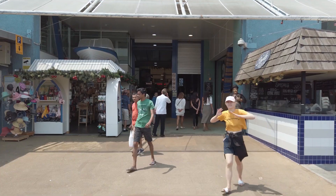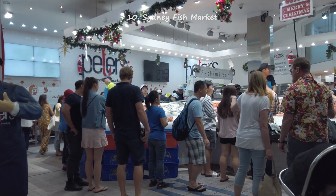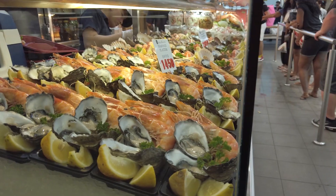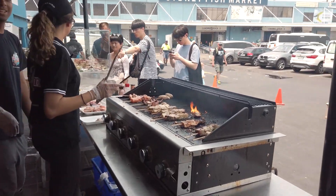Another great place is the Sydney Fish Market. Seafood is not my favourite, but this place really surprised me. It's the largest market of its kind in the Southern Hemisphere, so there's plenty to see and eat. And it's not just seafood — if you're not into seafood, there's a lot of really yummy artisan sweets, deli meats, and good craft beer. So there's a lot to do here.